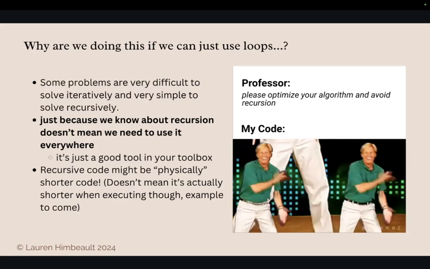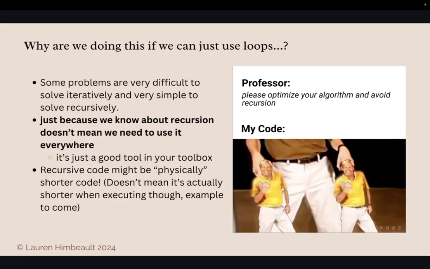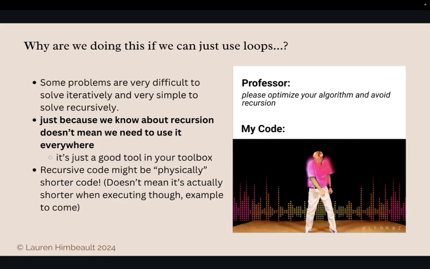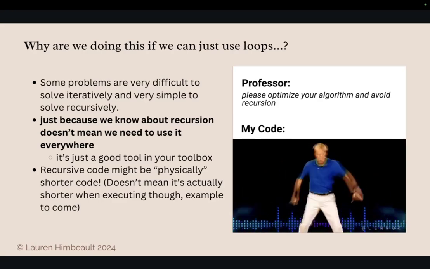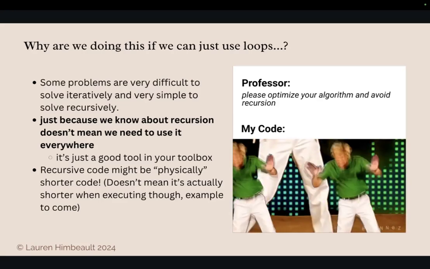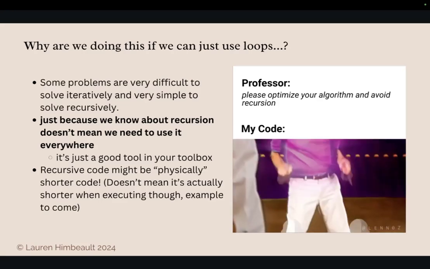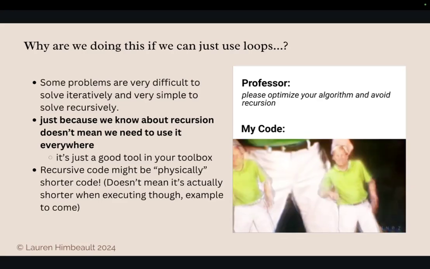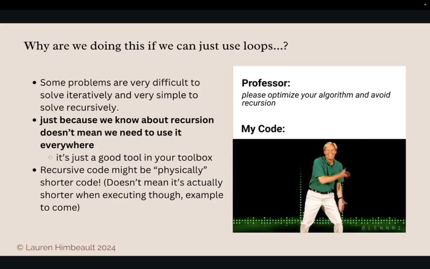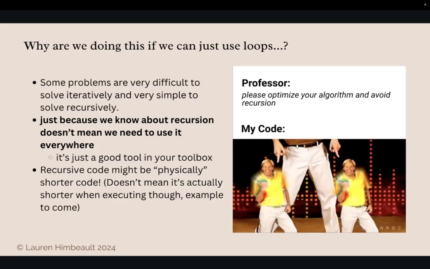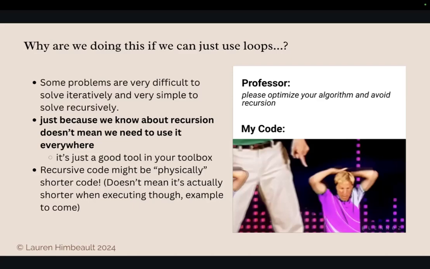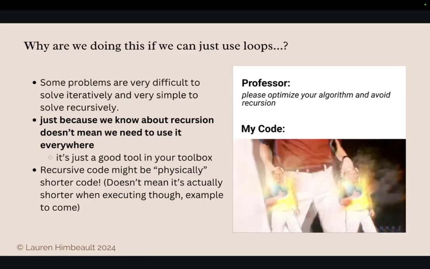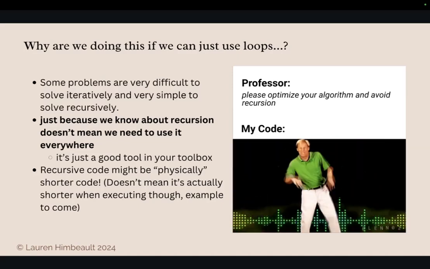Now, that being said, just because we now know about recursion, it doesn't mean that we need to use it everywhere. It's just a really good tool for us to have in our toolbox. Because sometimes recursive might seem like physically shorter code, but it won't actually be shorter when we run it. And I'm going to show an example of that. So it's definitely worth thinking about. Just because this is like a hammer that we have in our toolbox, it doesn't mean that every single problem is a nail. We can't necessarily solve every single problem with recursion, even if the code looks super elegant to do so.